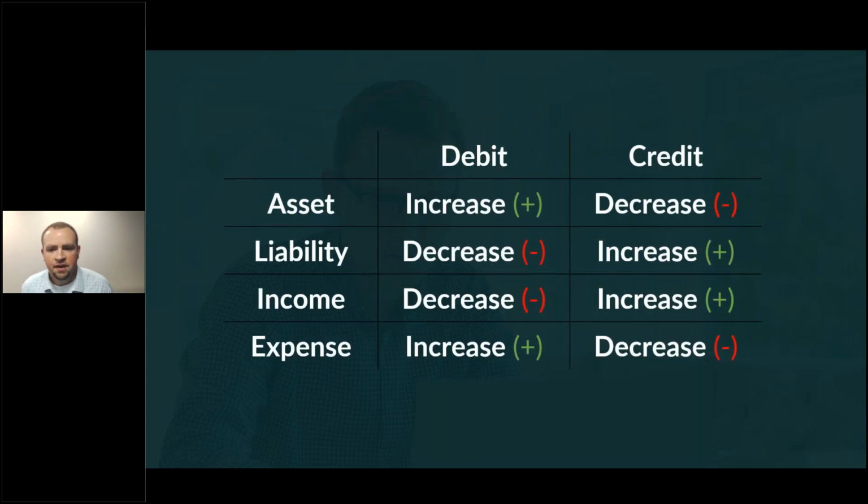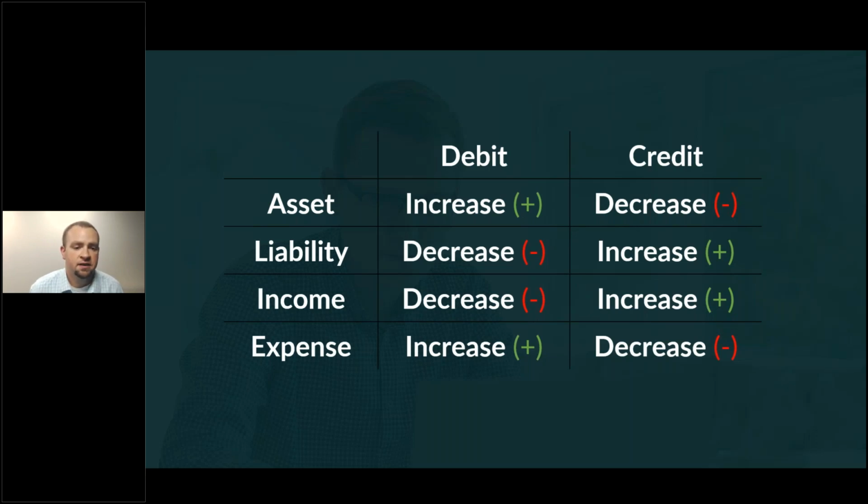There we go. So that is the credit and debit chart. You'll notice that we have our four account types on the left-hand side: assets, liability, income, and expense. We covered them in quite a bit of detail yesterday. Then we have our debits and our credits. Now, a debit will interact with an account in multiple ways. That'll either increase or decrease that account. And the reverse way for each account type is a credit.